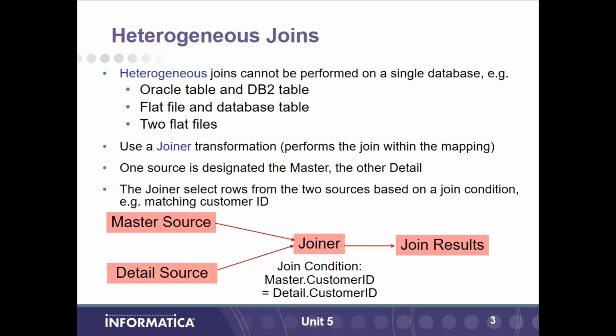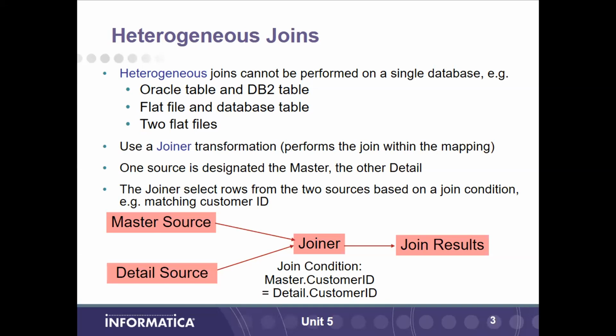The same way as you have seen in databases, we have it here too, but here we don't call them left table or right table. We call them master table and detail table. So whenever you do a master outer join, what exactly is going to happen? You are going to get all the records from the detail table and matching records from the master. It's a little different compared to your database, where a left outer join gives all the records from the left table and matching records from the right table.